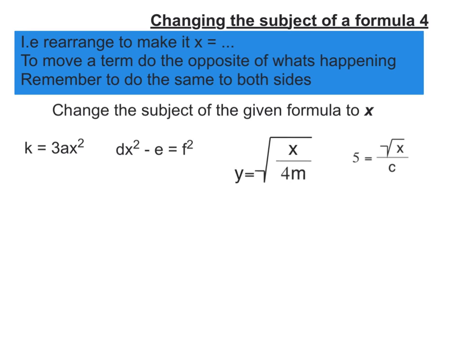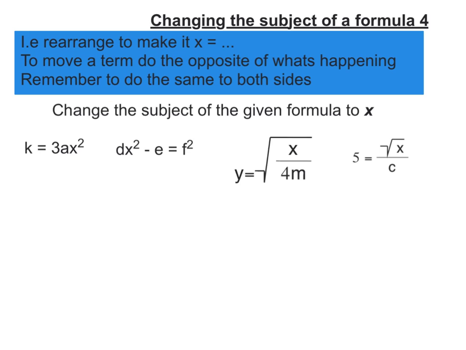In this video, we're going to look at changing the subject of a formula where powers or square roots are involved. So the first question is k equals 3ax squared, and we're going to make x the subject of the formula. So I won't do the powers and square roots until that is the only thing on that side.